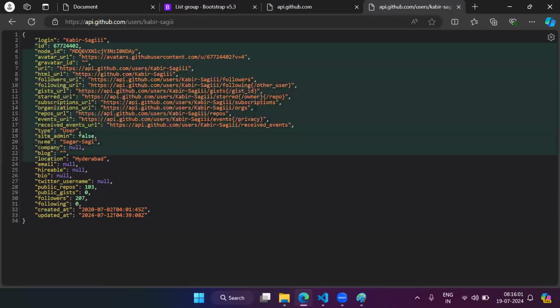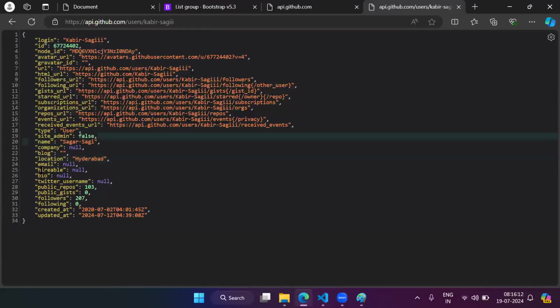You have name, type, whether he is a user or admin, like this type. You have a location, you have a name, and in the same way, you have how many public repository I have, how many followers I have, how many people I am following, when my GitHub was created, when updated, like this, all the informations you are getting.